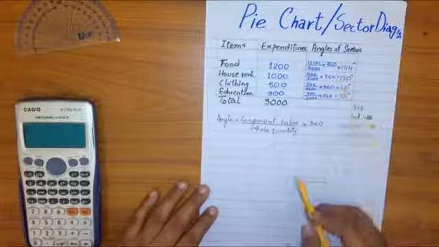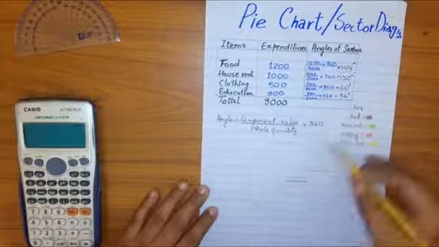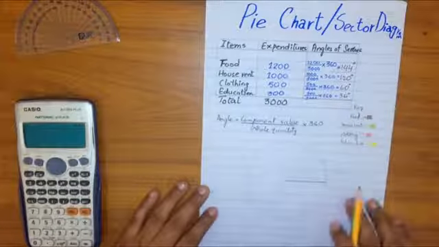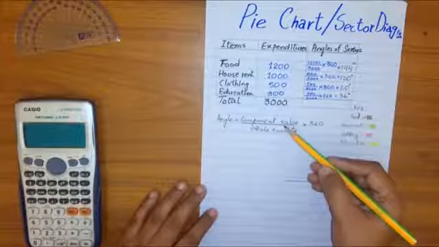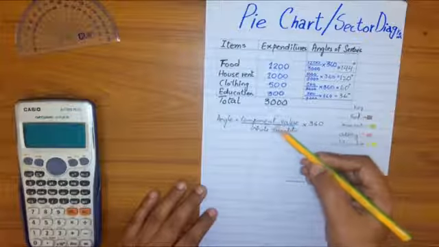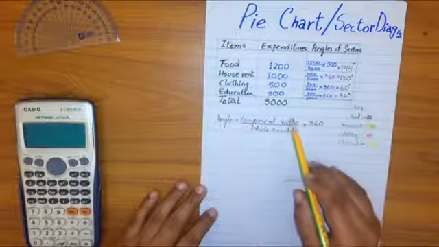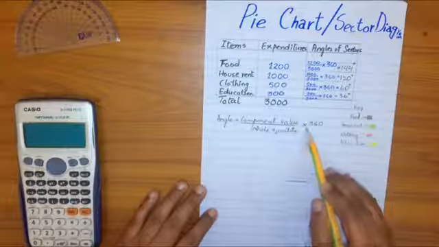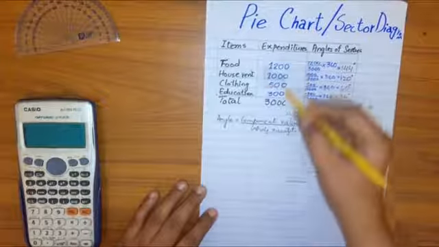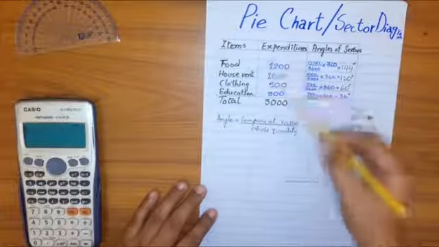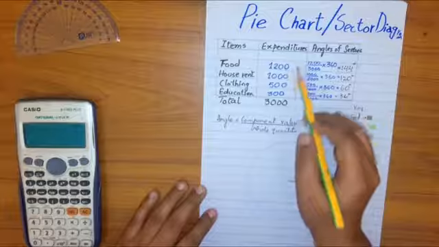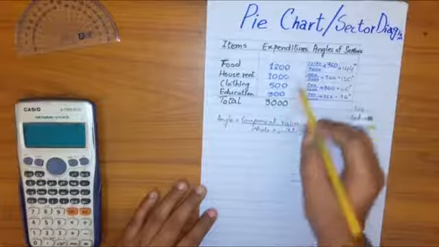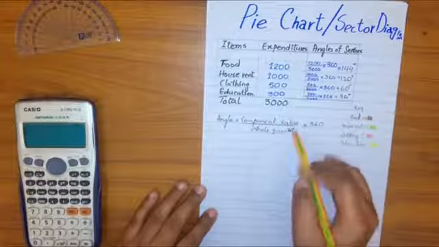Now for the slices of the pie chart, or subdivisions or sectors, we compute our angles, which is equal to component value divided by whole quantity multiplied by 360. These all are our components and these are its values, and here is the whole quantity. So we substitute all these values in the given formula.